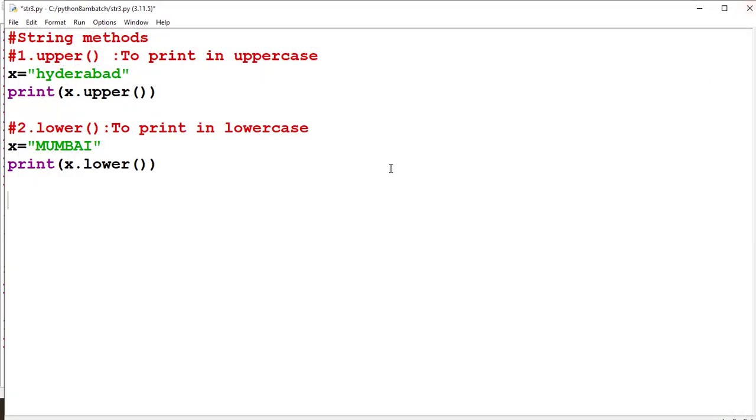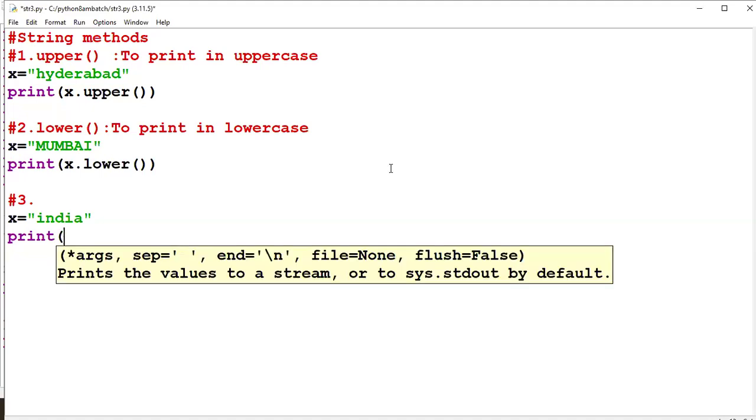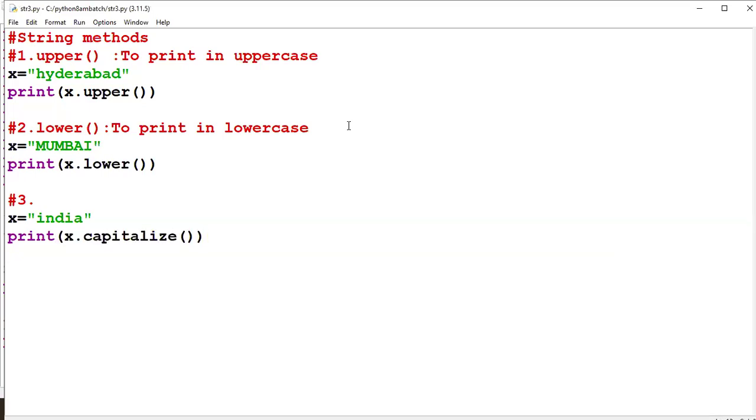For example, x equal to India. I want only the first character I in uppercase, remaining all in lowercase. X dot capitalize. Can you check here?